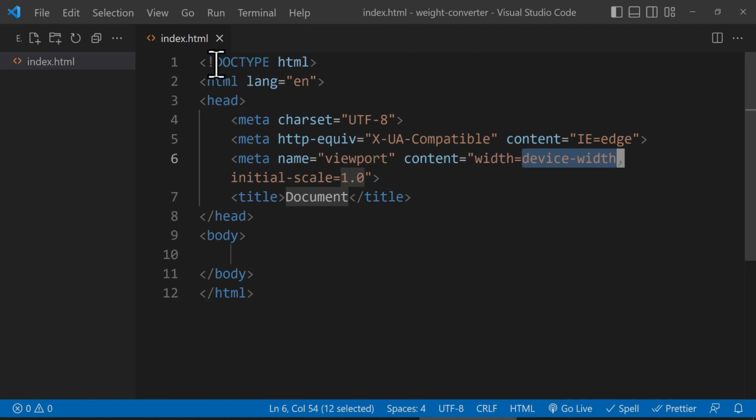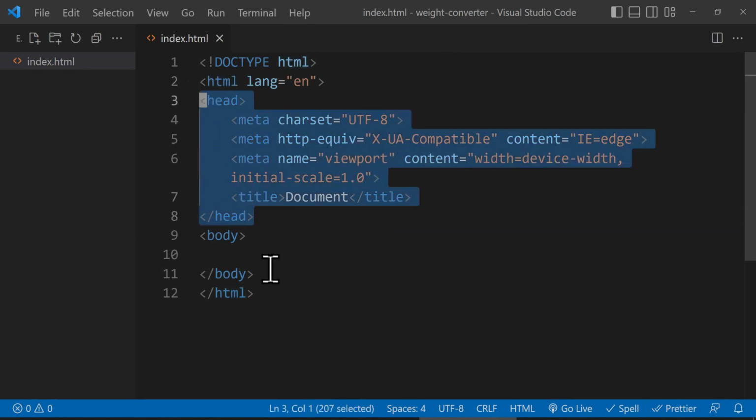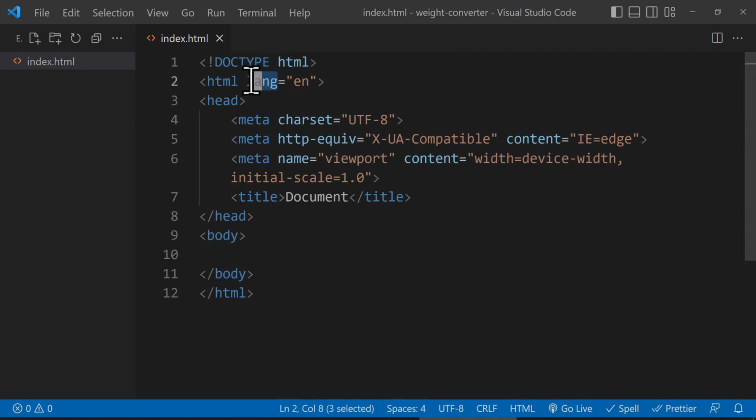So the first line is related to the doctype, which tells the browser which version of HTML we are using. For HTML5, we just need to have an HTML attribute here, just html, nothing else. Then we have the HTML tag, which is covering all the website, including the head tag and the body tag. The lang attribute inside the opening HTML tag sets the language of the page, and in our case, we have chosen English for our project.